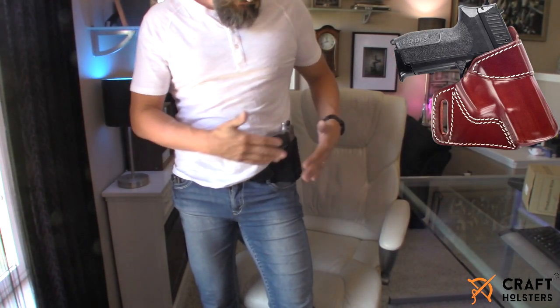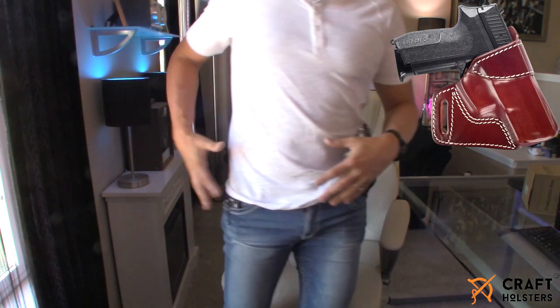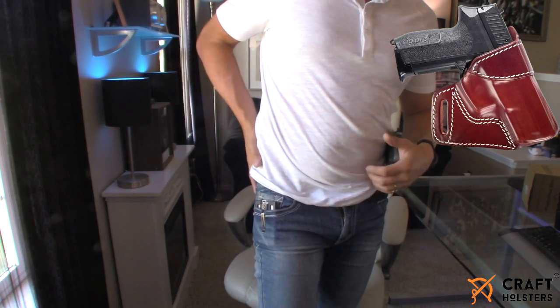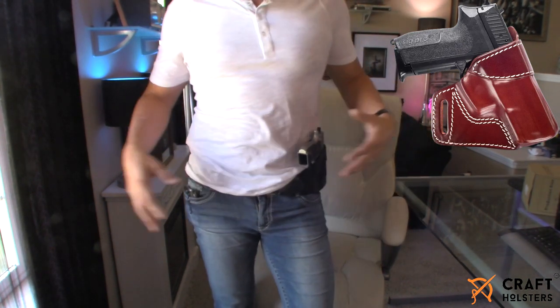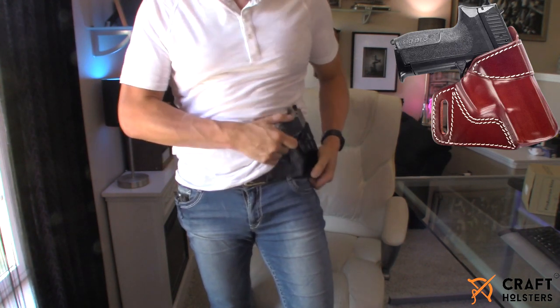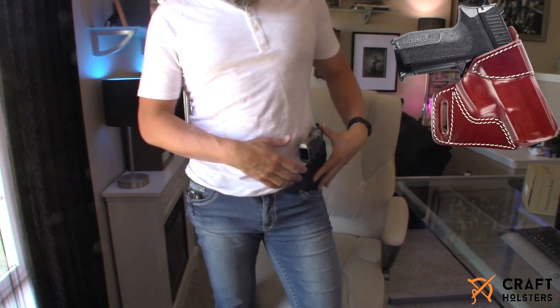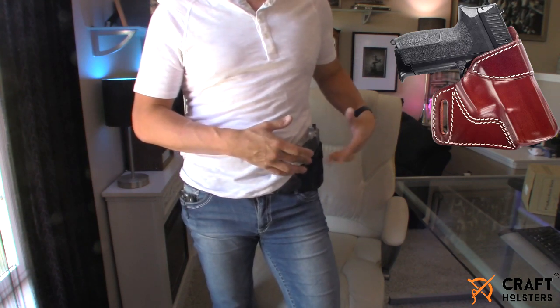For me, with a large gun like this, the best spot personally is on the back of my strong side hip, towards above my butt. That's where I find it mostly out of the way. But this cross draw is pretty nice as well. It keeps the gun kind of high up on your hip, which I haven't had any other holsters do other than the one that came with my Canik.